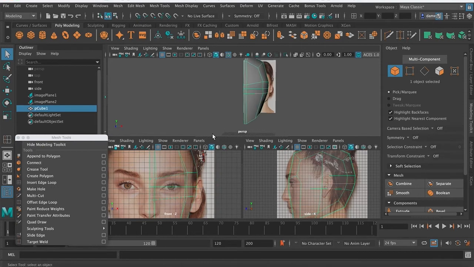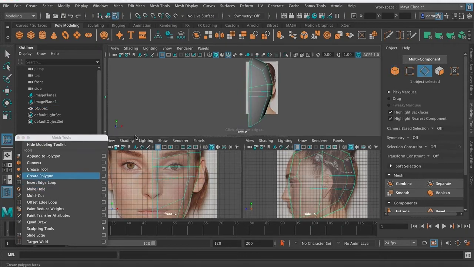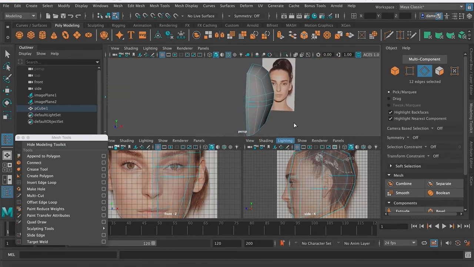go to object mode and then add one more edge loop. And so this edge loop is going to go right down, is going to be vertical right down the center of the eye there. So insert edge loop, draw it in, and you'll see here, you see how it rounded it out pretty nicely there? So we just need to make some small adjustments here.